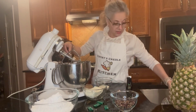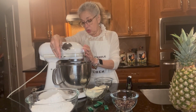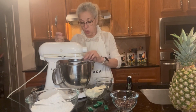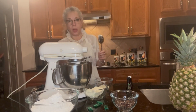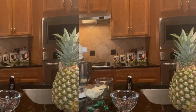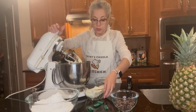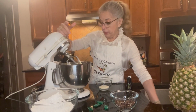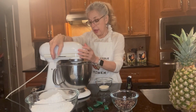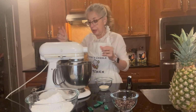So let's get that done. Let's get it in, clamp it down, and just start whipping it. It's going to take about 3 or 4 minutes. As soon as this is whipped up, I'll get right back with it. So it looks like the butter is all nice and fluffy now and all smoothed out. So now we're going to put the cream cheese in here. We're going to combine the 8 ounces of cream cheese with the 1/2 cup of butter. So once again, we're going to lock it down and we're going to blend it all together. And once it's all blended together, then we'll go to the next step.